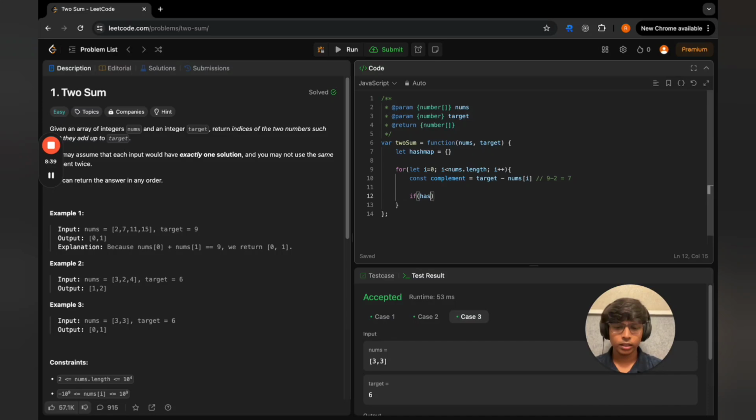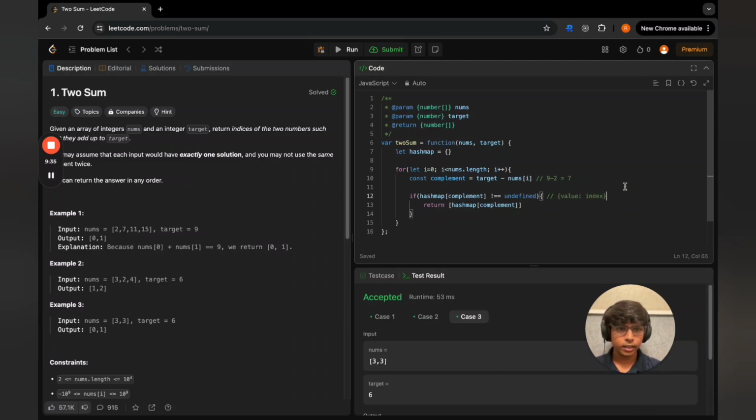If hash map of this complement value is not undefined, it should be some value, then we are going to return an array in which we have the hash map of the complement, where in the hash map it is stored like the value and the index.